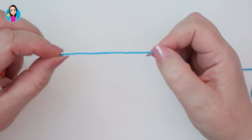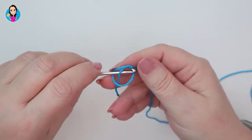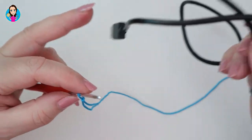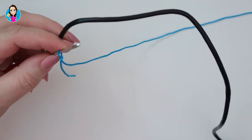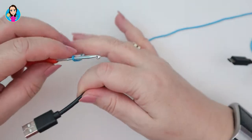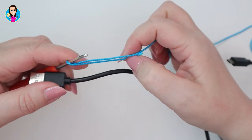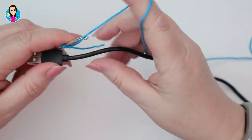So we're going to start off with our yarn and we're going to make a slip knot. You can do this in whichever way you prefer. And I'm then going to pick up my phone cable. You don't need to worry which end it is, it doesn't really matter which end you start with. And at the start I'm going to be hiding my tail so I don't have to weave it in at the end.